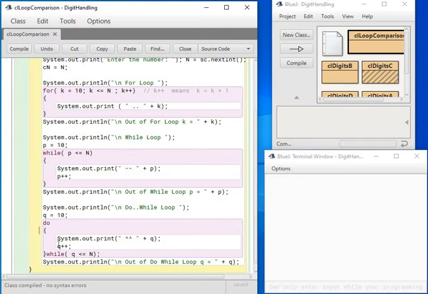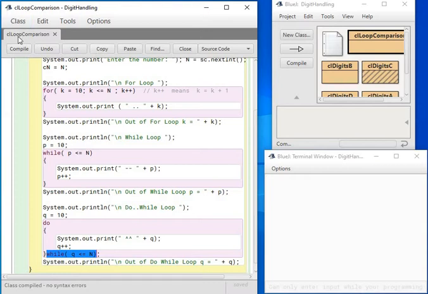After the body is executed, that is the change also is done, then it will test whether the condition is true or not. If the condition is true, then it will let it go back. But if the condition is false, then it will let it come out.